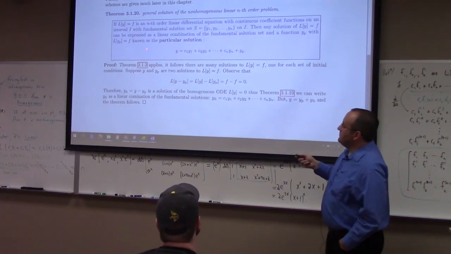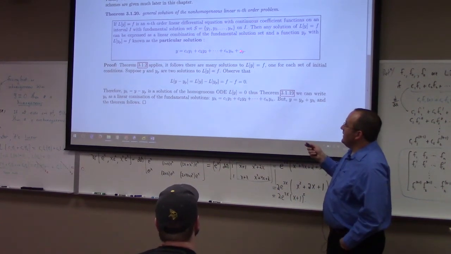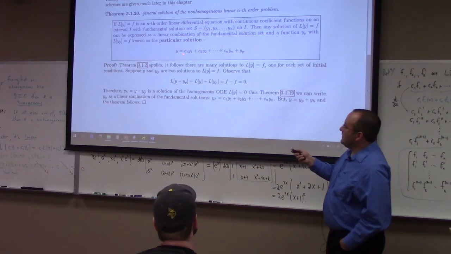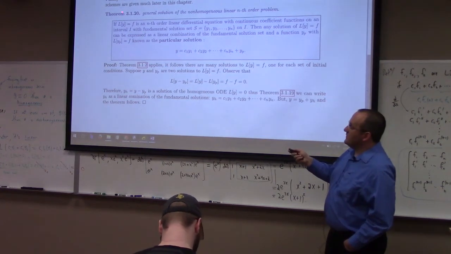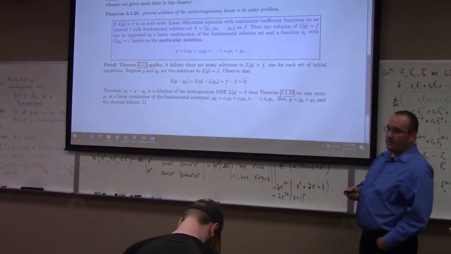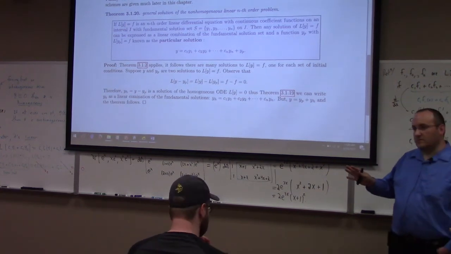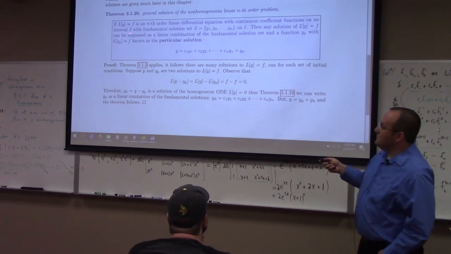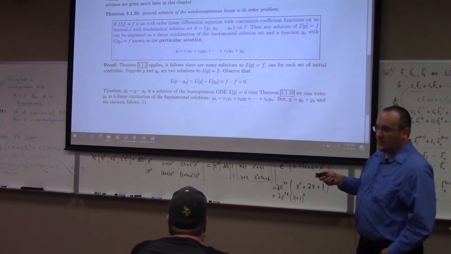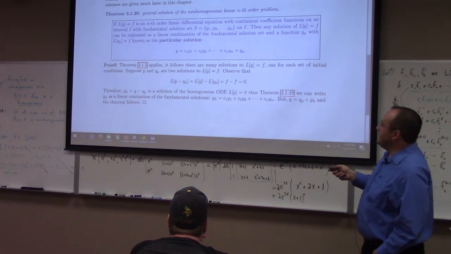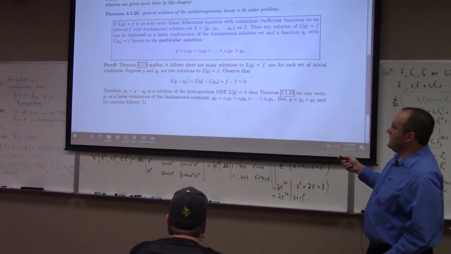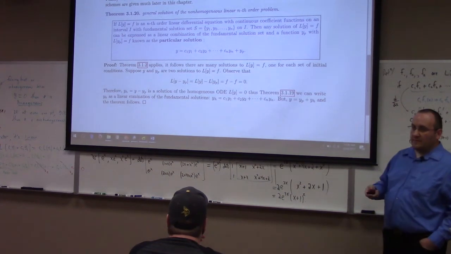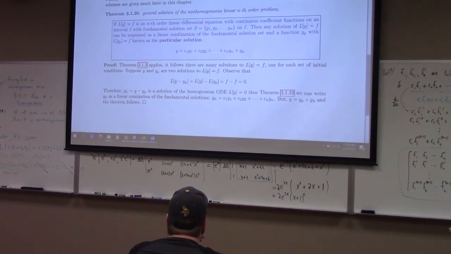And if you have that, then you add the particular solution plus the general solution to the homogeneous problem, and that gives you, in fact, the general solution to the non-homogeneous problem. That's tomorrow, we're going to learn methods to calculate the y sub p. But you see, to solve the non-homogeneous problem, we first must solve the homogeneous problem. We first have to learn how to find these y1 through yn for appropriate differential equations.